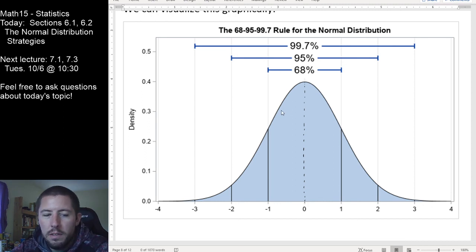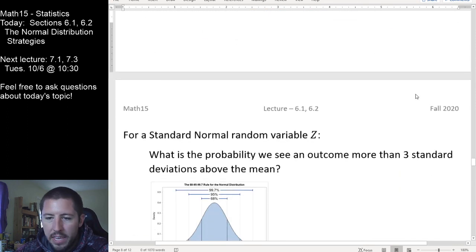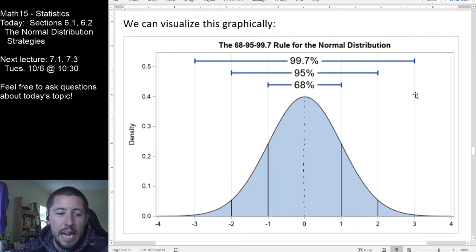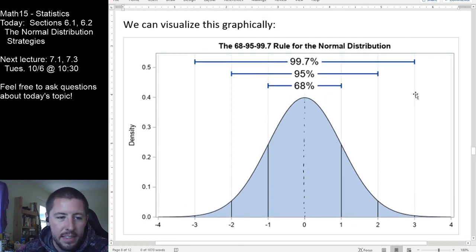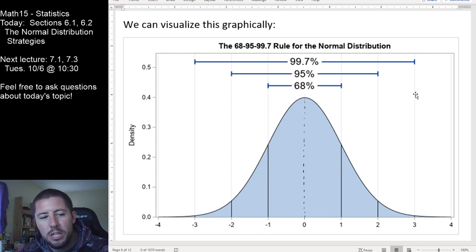So some other things that I can say, actually I think I just set up some questions about this graph right here. Let's just do these in this graph down here. Anyway, you should be referencing a diagram like this a lot this week, and then in the future we're not going to use this general rule as much, but this is a really good way to start thinking about our normal distribution. We will get more technical computations later.